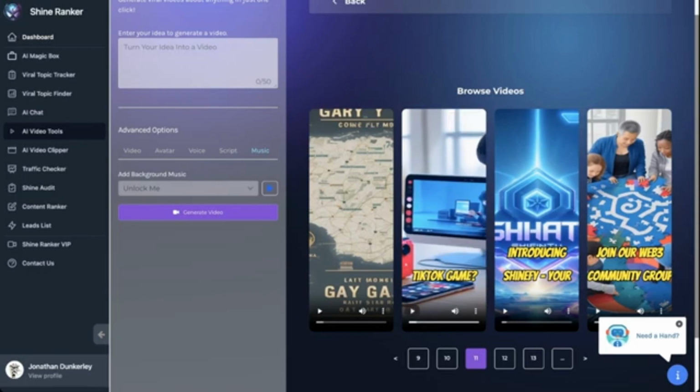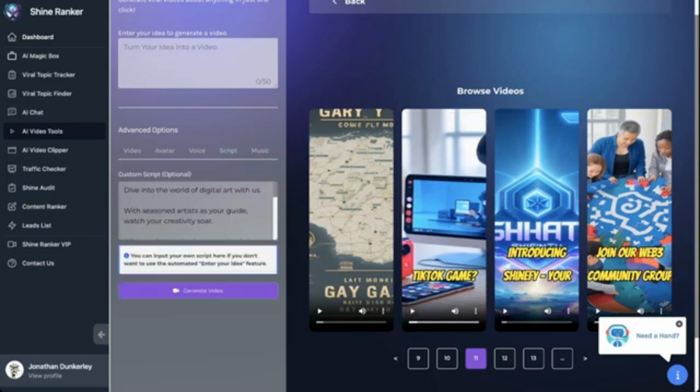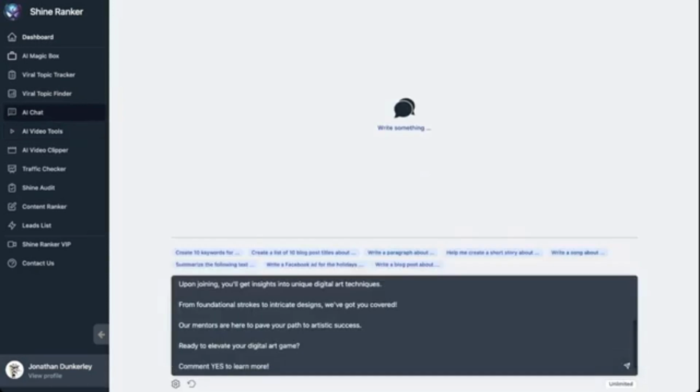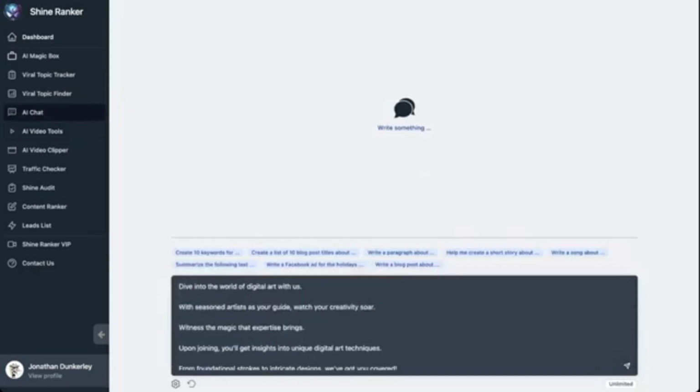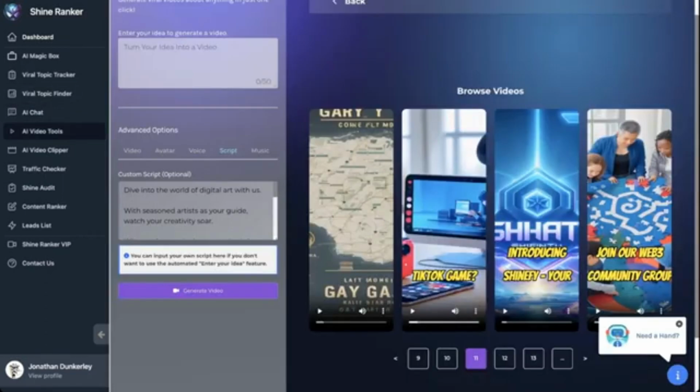They're very similar to the videos that we generated manually. It does take a lot of those steps out of it. And then here's a little hack. If you just highlight your script, there is a built-in chat bot right here where you hit AI chat. Now I could just paste that script in, and I could tell it to rewrite this script, and I'll get a very similar one. Then I just go back over to the AI video tool and paste the updated script and hit generate again, and I'd get a new video with a slightly different script.